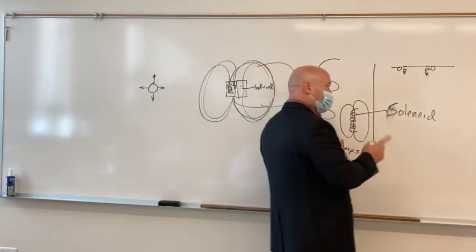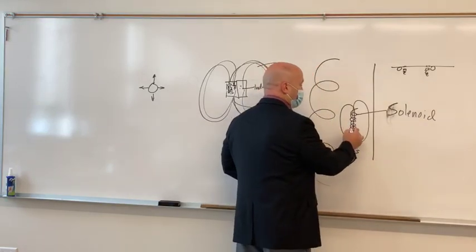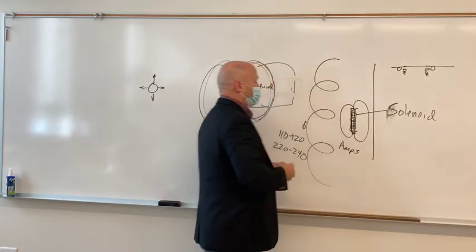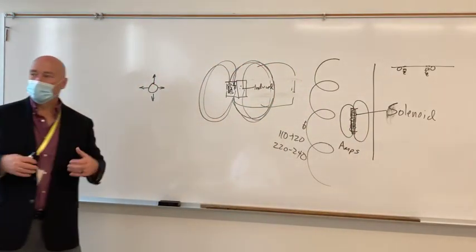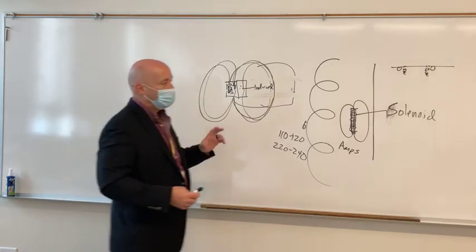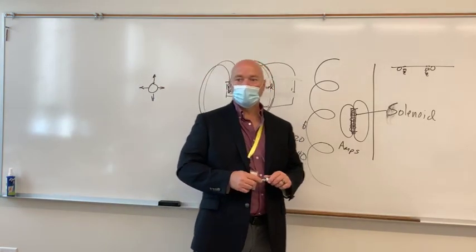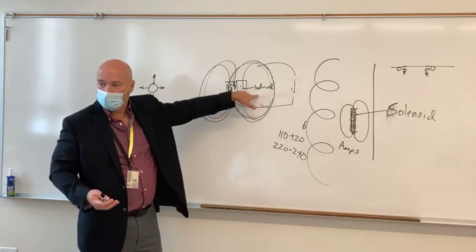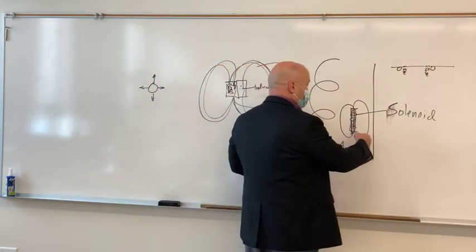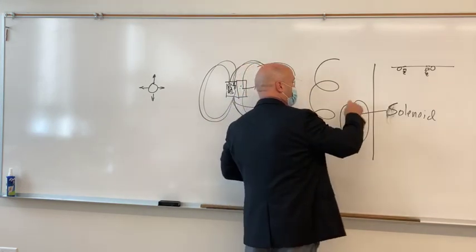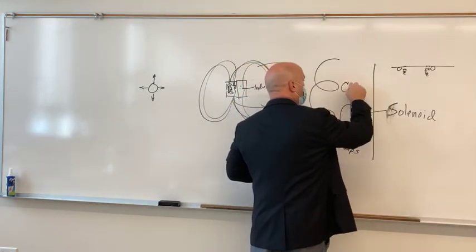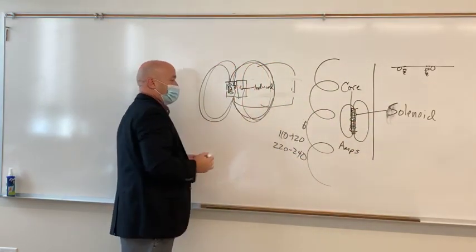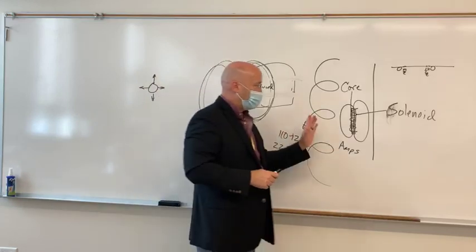You can further improve the magnetic field by putting a piece of ferromagnetic material in the middle of it. All right, so what would be the significance of putting a piece of ferromagnetic material in the middle of a solenoid? You want it to be strong, right? So you've got magnetic induction, right? But with the solenoid itself, without any kind of core to it, and this is what we're going to call a core, this ferromagnetic core, then what I've done is I've taken a piece of iron or some sort of ferromagnetic material and I put it into the middle of it.